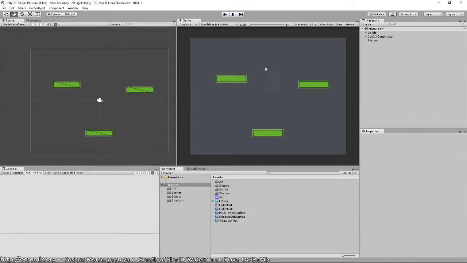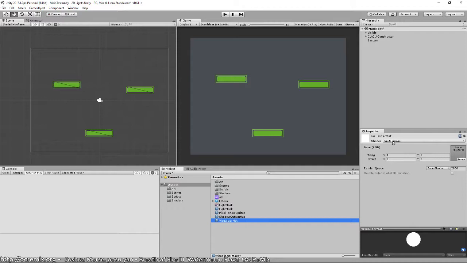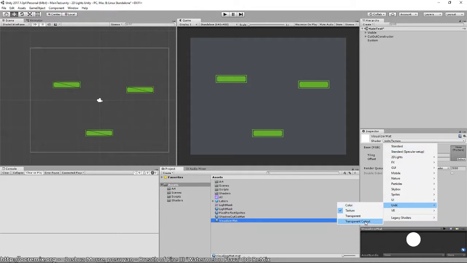Okay, so all the different quadrants work in that code. Okay, I need to change this to alpha cutout.